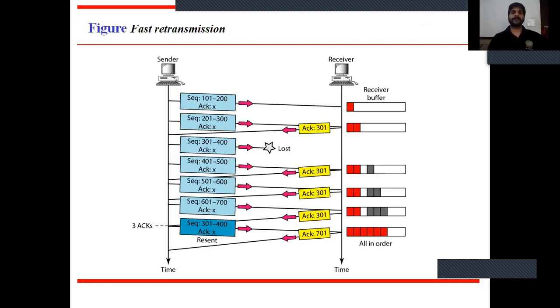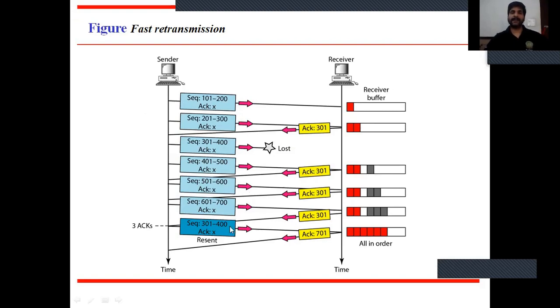Now fast retransmission. Segments are sent by the sender, the receiver buffers them and sends the acknowledgement, then the next segment is received, buffered, and acknowledged. If one is lost but the next sequences are received, a gap is created, and the acknowledgements keep arriving.